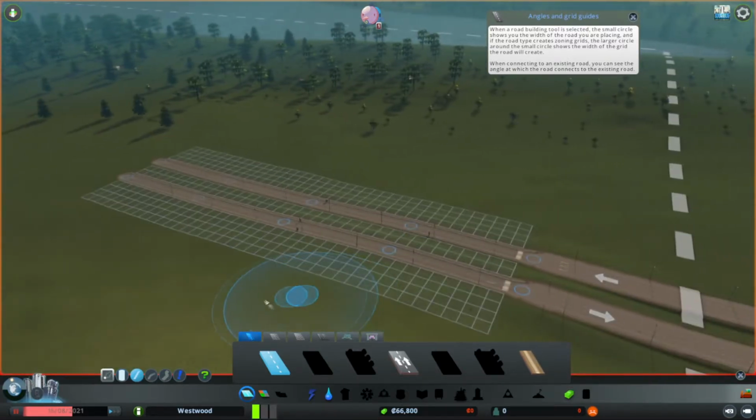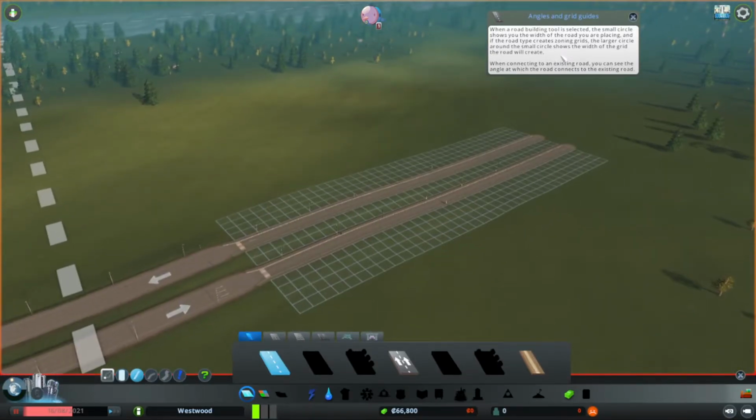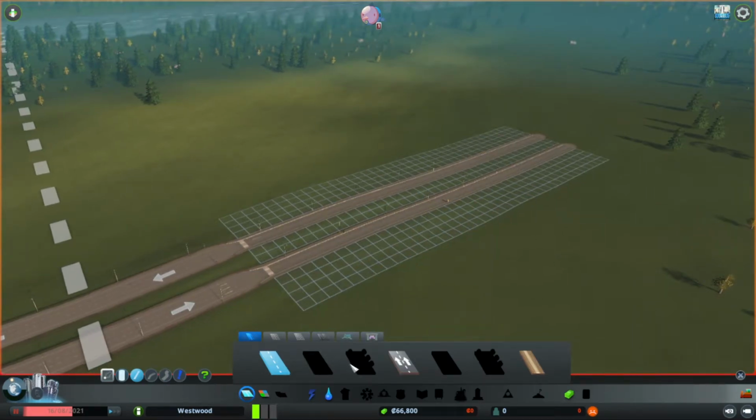Regular, how do I rotate? There we go. Yeah, when a road building tool is selected, this small circle shows you the width of the road you are placing. Yeah, I know that. Zone, it'll be zone first.